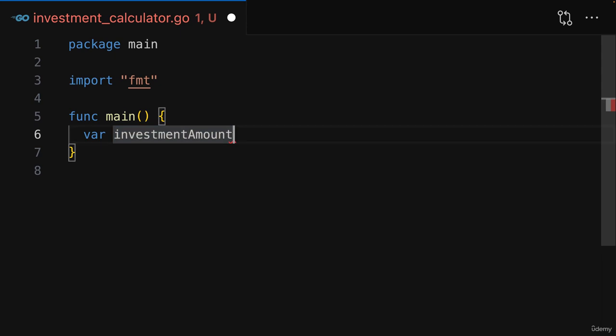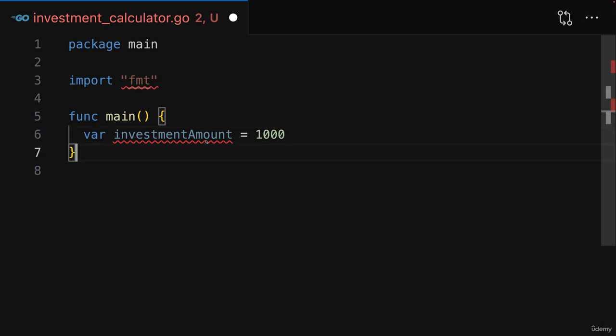And the goal is to pick a name that describes the value that will be stored in that variable, so in that data container. You then assign a value with an equal sign, and then here the value could, for example, be 1,000. If we plan to invest $1,000 or whichever currency you might want to assume for your program.